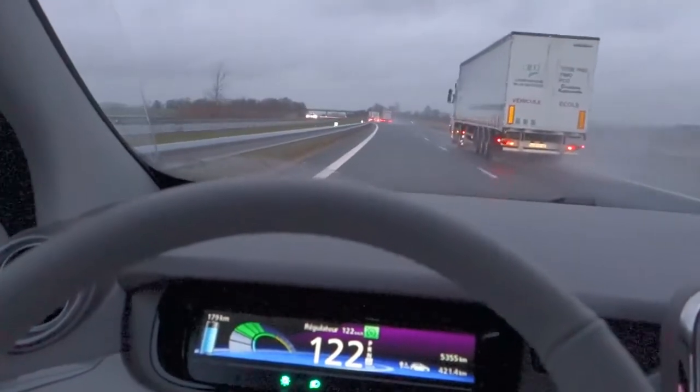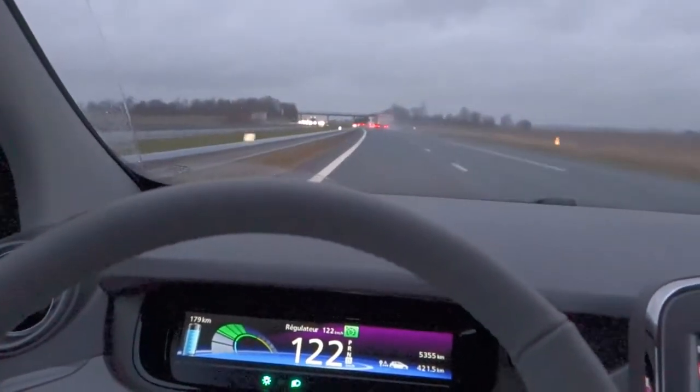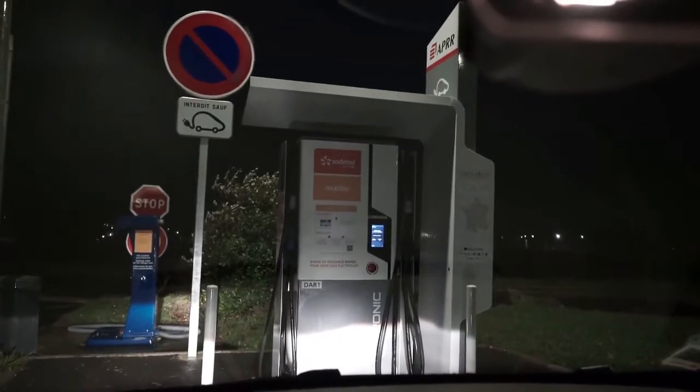Now comes a bigger test, which is going 150 kilometers to Paris. Traveling on the freeway, where EV mileage is the worst, means I'll probably have to recharge. Alright, so I'm on my way back to Paris. It's about a 150 kilometer trip, so I should easily be able to make it with an electric car that has a range of 300 kilometers. However, running on the freeway, you use a lot more electricity, so it's really cutting it quite close to be able to go 150 kilometers.